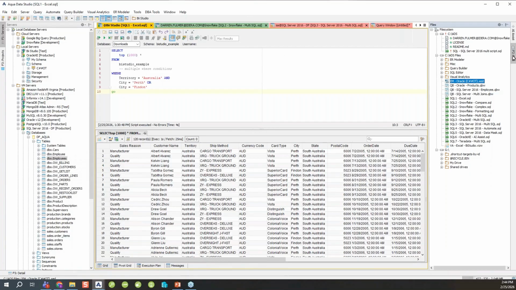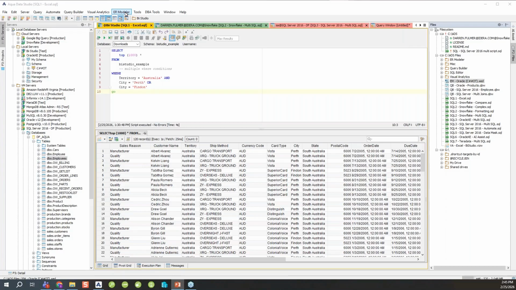Now, one of the other capabilities of Aqua Data Studio is the ability to model your existing environments or model a new environment using the ER modeler. Now, the ER modeler you can launch from the main menu here. That allows data architects and database teams to design, visualize, and document database structures. So it helps organizations plan new systems, reverse engineer existing databases, and help maintain data governance standards by clearly mapping relationships and helping to enforce design consistency.